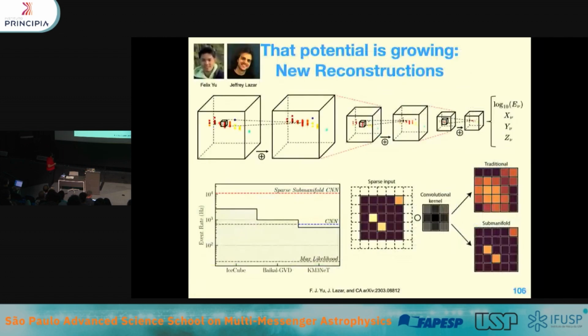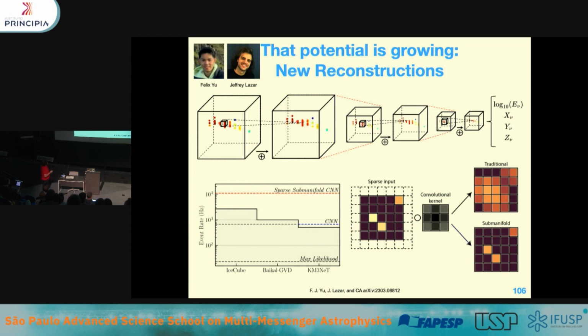Then the other thing I want to show you is something that we are doing now with two of my students, which is another problem that I think is interesting too. Most IceCube events look like this. It's like an empty box with some hits on it. When you use a convolutional neural network, you do convolutions over your whole 4-dimensional image. However, the convolution is doing convolutions of, most of the time, just zeros, because most of these positions are empty. And that's wasting a lot of time.